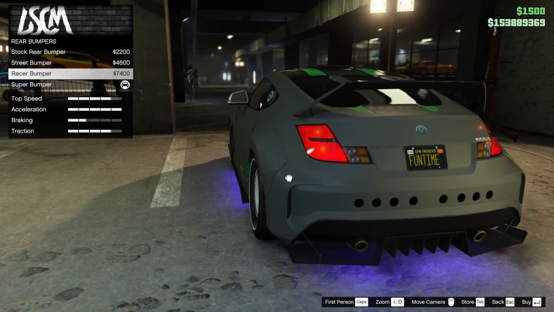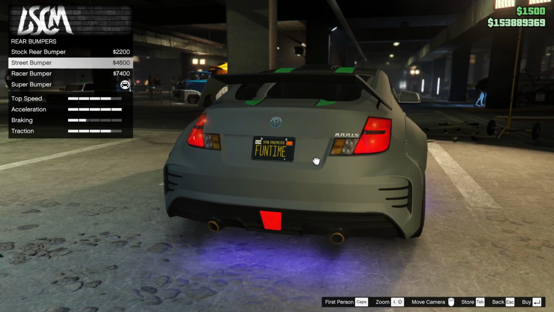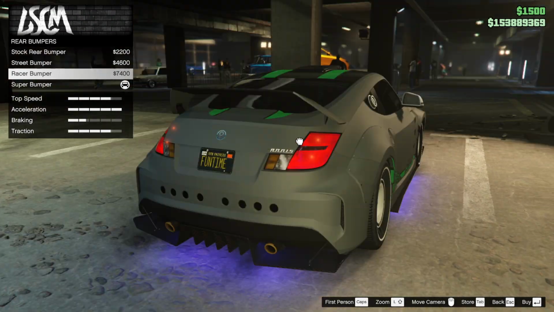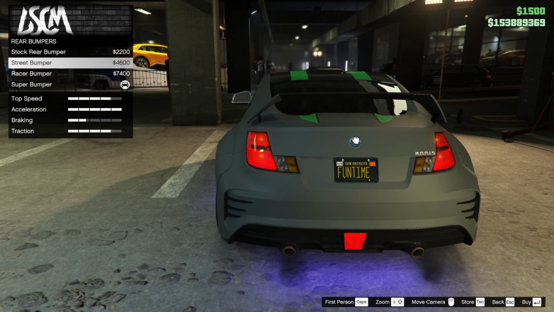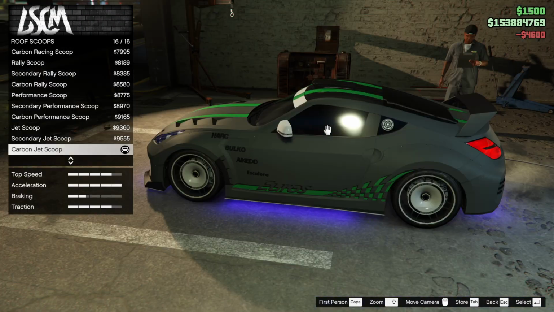I want to go for something, although it is a racer, it's always going to be a little bit of a racy kind of build. Racy, not that kind where you perv. We're going to do, not that one, but I think I'm going to do the street bumper. I think so. There we go, let's do that. Just a bit more muted.